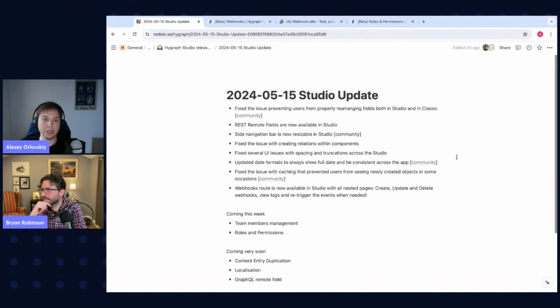So for this week, what we do is, first we finally fixed the issue that was there since the Classic, but it was reported in the Studio, so we also added it here. For some projects, in some specific circumstances, it would corrupt your field order, and when you try to reorder them, they would just jump back and forth seemingly randomly. Now it is fixed. It is fixed for all projects in Classic and in Studio. As far as we are aware, in all the cases where it would show up, it is fixed now. So thanks for reporting it in Studio.